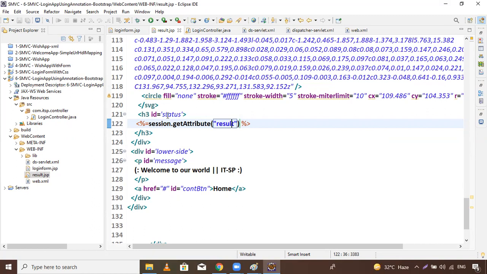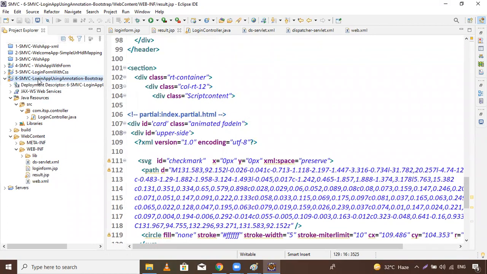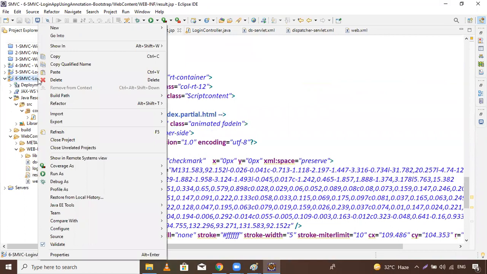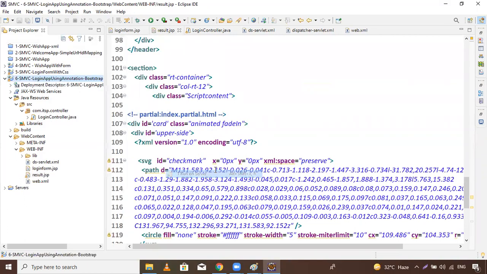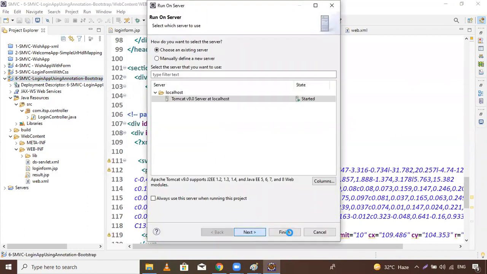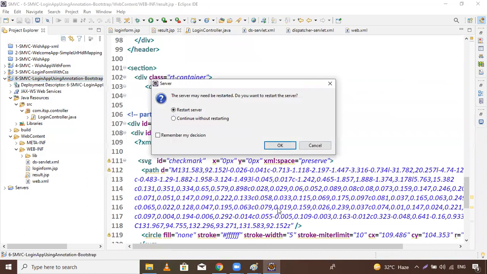Okay, now let's try. What do you think, guys? Let's try or not? Here, one thing is reminding. Here we pass home. Instead of home, I want to use slash URL dot slash. Then when you click the home button, it will automatically go to the home page. Let's try. Can I execute? Then I will give the more improvised code. Okay, run on server. Next. Restarting the server, yes.